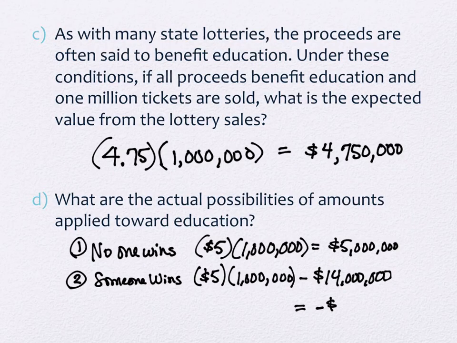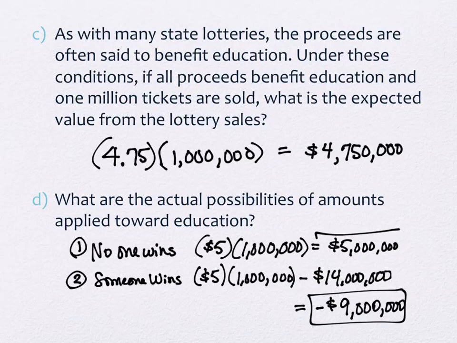Somebody said it. What's 5 million minus 14 million? Okay, what's 5 minus 14? 9, thank you. It's negative. It's 9 million, negative. So it's negative 9 million. These are the two possibilities. We either have, oops, sorry, touched the wrong button, we either have a positive 5 million put into the fund, or we have a negative 9 million, so we have 9 million taken out of the fund. These are the options that happen.